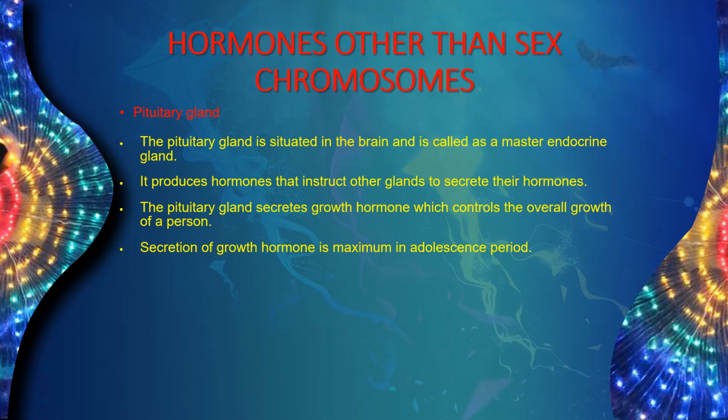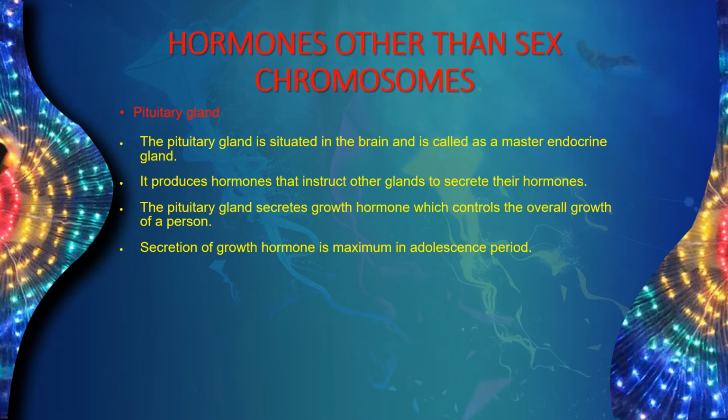Other than this, the first gland we have to study is the pituitary gland. Pituitary gland is situated in the brain, attached to the base of the brain, and is called the master gland. It secretes a number of hormones, and one of the major hormones secreted by the pituitary gland is growth hormone. The growth hormone controls the growth of the human being, like the growth of the bones and muscles. Proper amount of growth hormone is necessary for the normal growth of the body. A person having a deficiency of growth hormone in childhood remains very short and becomes a dwarf. On the other hand, a person having too much growth hormone becomes very tall and a giant.